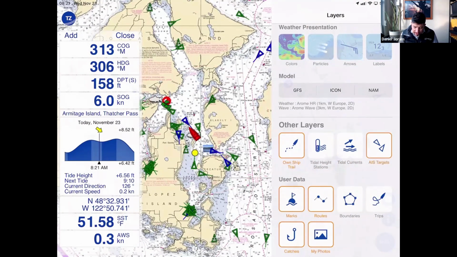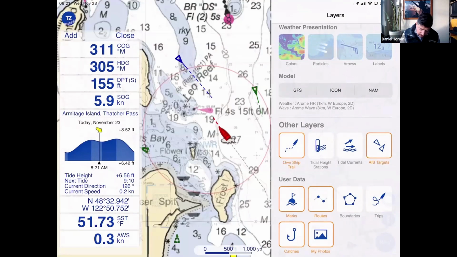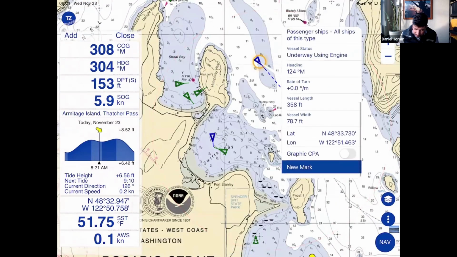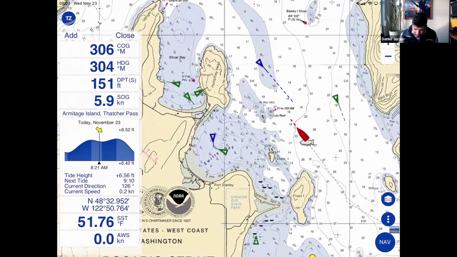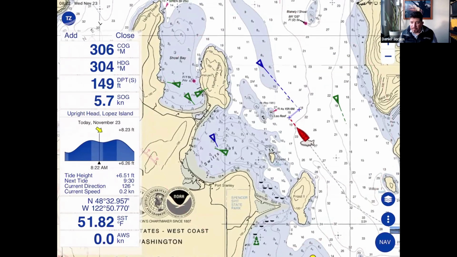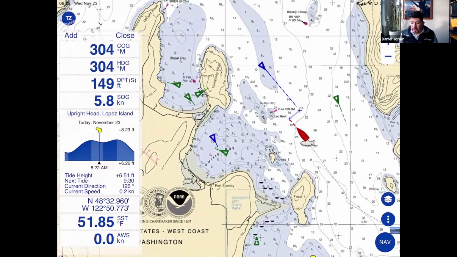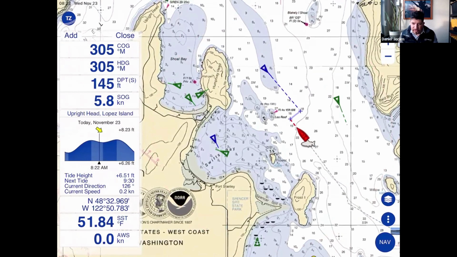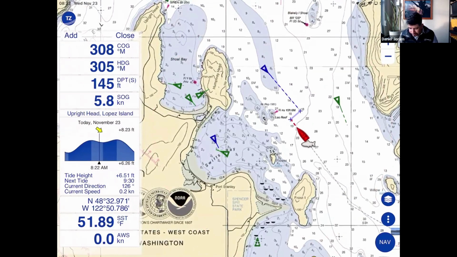This one here, AIS targets. So I've got an AIS transponder on the boat. It's tied into my nav system. I'm able to see all those targets. I can click on one of those guys. It tells me what it is, where it's going, and then I can turn on this little graphic CPA tool. By default on TZ iBoat, we do not turn that on like we do on Time Zero Professional or Time Zero Navigator. Given the small screen size, we don't want it to clutter up too much.